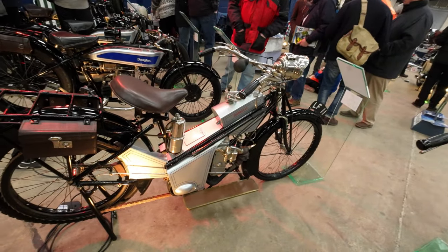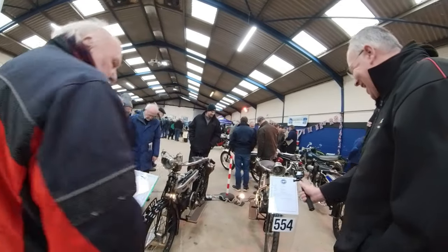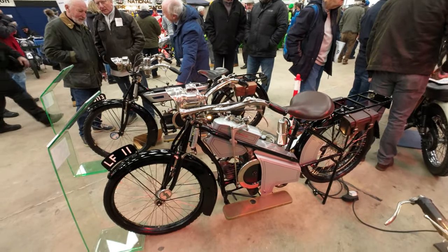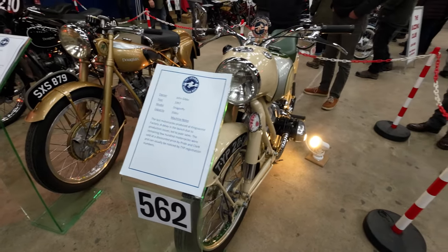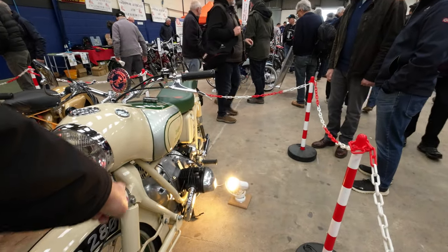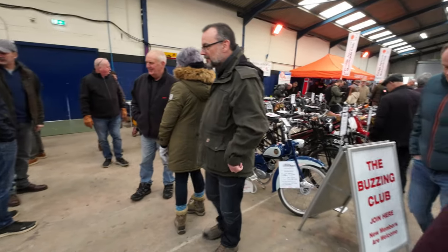Some of these are a bit old for me - really old Douglas. Crafted doesn't it - 1913, beautiful. It's a ladies model, look - yeah it's the ladies model. That'd rule you out, wouldn't it. I suppose it's a ladies model because there's no - it's like a step-through. Like a ladies pushbike. Blimey, that'd have them all screaming now if they put a ladies model out, wouldn't it. Quite elegant isn't it - it is unusual, quite a nice design. Very unusual - completely different type of front end, it's not got traditional forks on it.